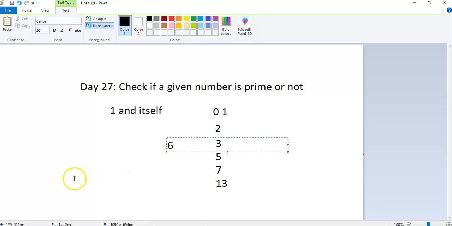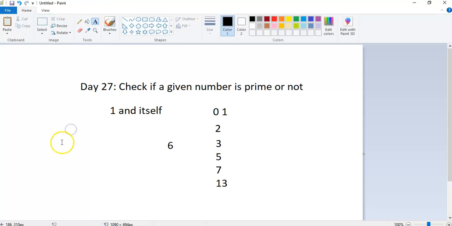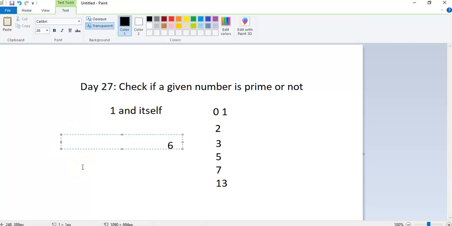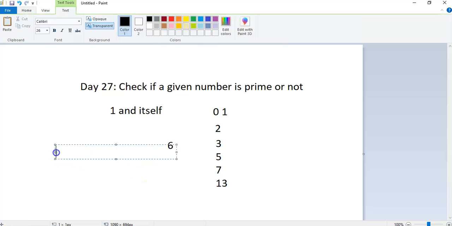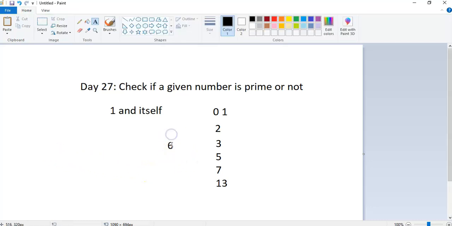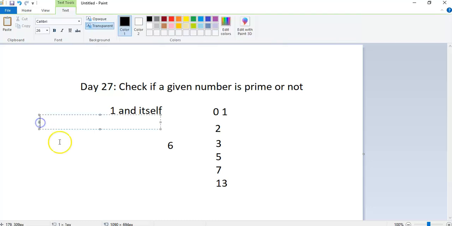So from where to where do we need to check? Suppose I want to check whether 13 is a prime number. I want to check from number 2, since 0 and 1 are anyway not prime numbers.